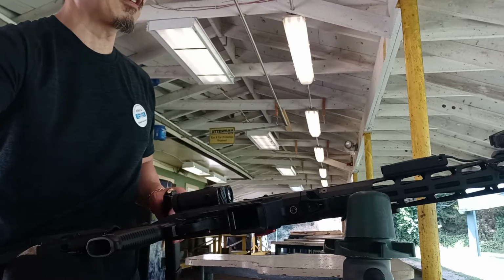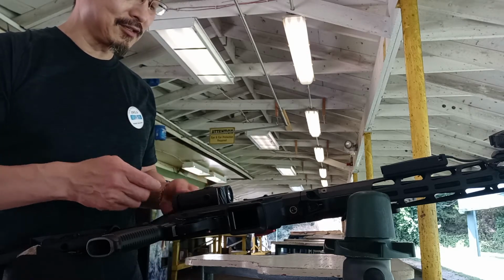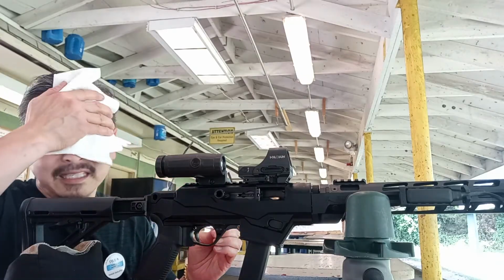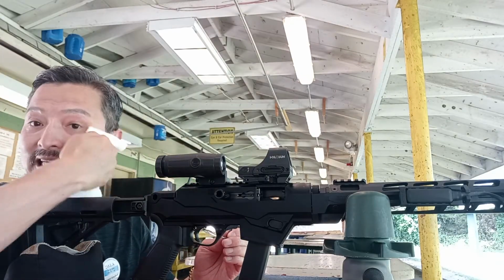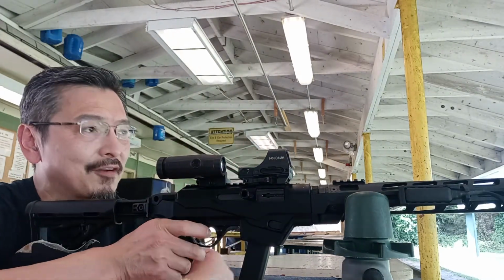Okay, I'm gonna take 3 shots at 50 yards with magnifier and without magnifier. So it'd be 3 shots each. So it'd be 6 total. Oh wow, it's way too hot today. Okay, first 3 shots without it.